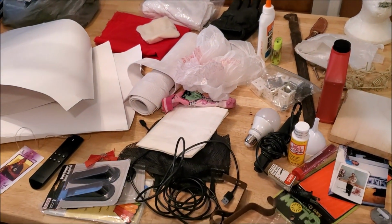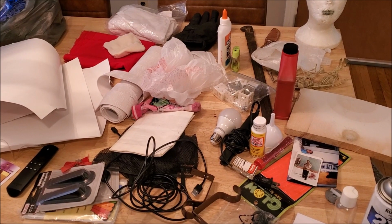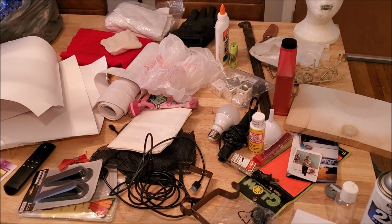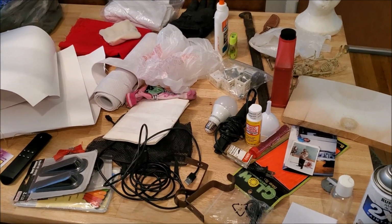And that is what we have left. And this stuff is getting ready to be put away. Hubby's taking stuff downstairs and putting it away now. And this is it. So let me show you what the closet looks like.